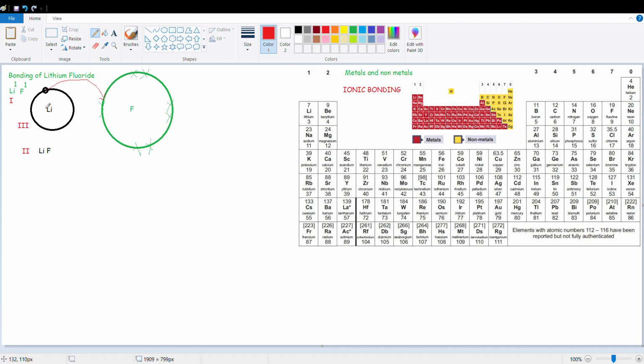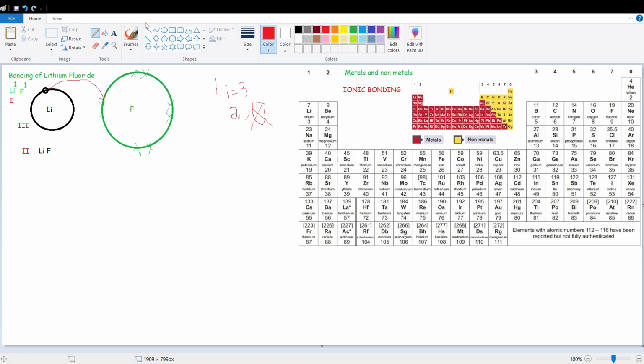One thing you need to understand here: if lithium is losing 1, and we know lithium has a total of 3 electrons, so it is 2 and 1. You see that thing, you are losing this 1 electron, just gone. The last shell of lithium should be containing 2, which is a complete shell. All right, I said 2 or 8 is a complete shell.